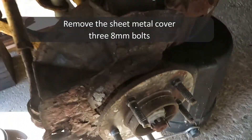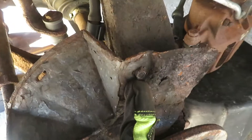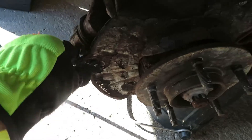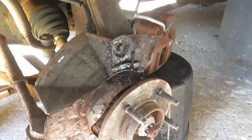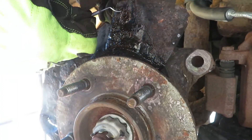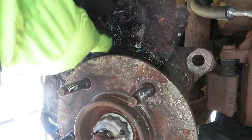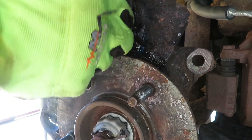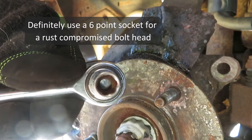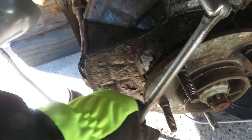Now this beat-up old dust cover has got to come off. I'm going to spray these bolts and let them soak a little bit — they're really bad. PB Blast around those. In a case like this I always scrape away the rust around the bolt heads before trying to turn them. This thing was never torqued that much, but the rust is going to hold it back. Use a six-point socket. I switched over to 9/32nds and got it to give way.